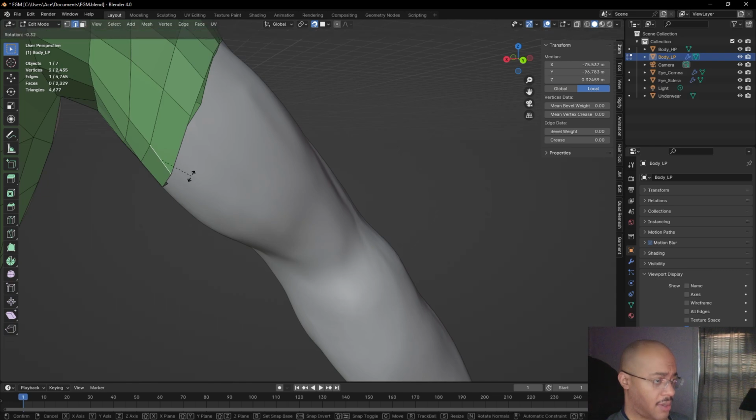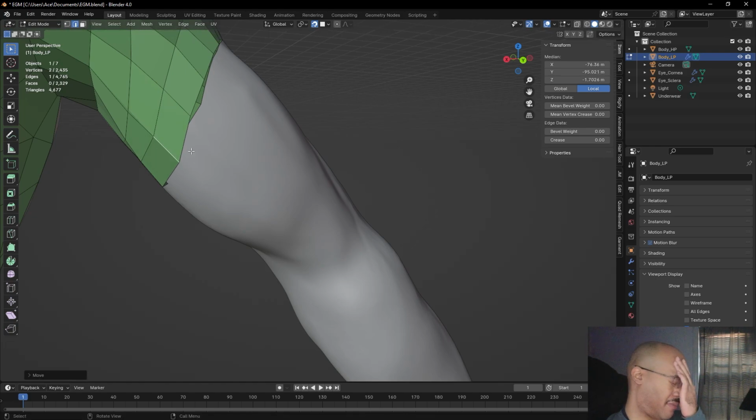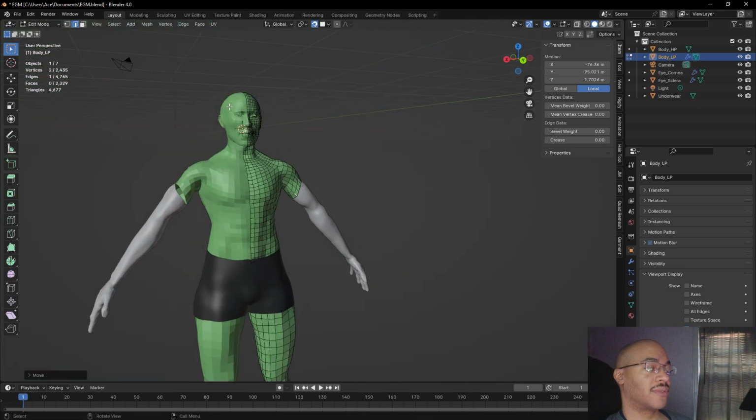Let's see. All right, so we're just going to move it. This is really tedious stuff here. I didn't get a chance to finish this, but we're going to finish it today. Okay. I didn't want to go too fast because I wanted to lock in my workflow for the next steps via my notes.